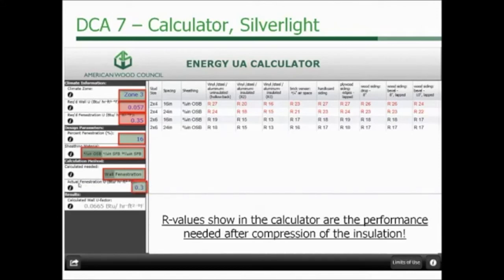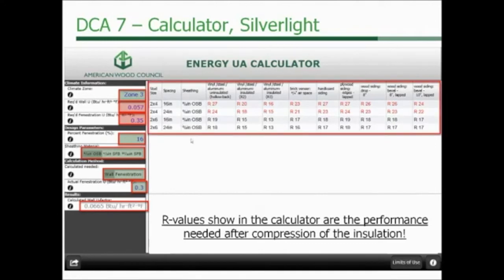This right here is the actual input, and it depends on what button you are picking, fenestration or wall value. So it's where you put in, I'm going to use this value for either my fenestration or my wall, and I want you to determine the other one. Okay? And this is the output. So this says, in this case, this was our example, a climate zone 3, I'm using a 0.3 window, and I need a wall of 0.0665. Okay? And then it gives you right here on the calculator, look, I can use 2x4s, 2x6, and it gives you what insulation values I need.